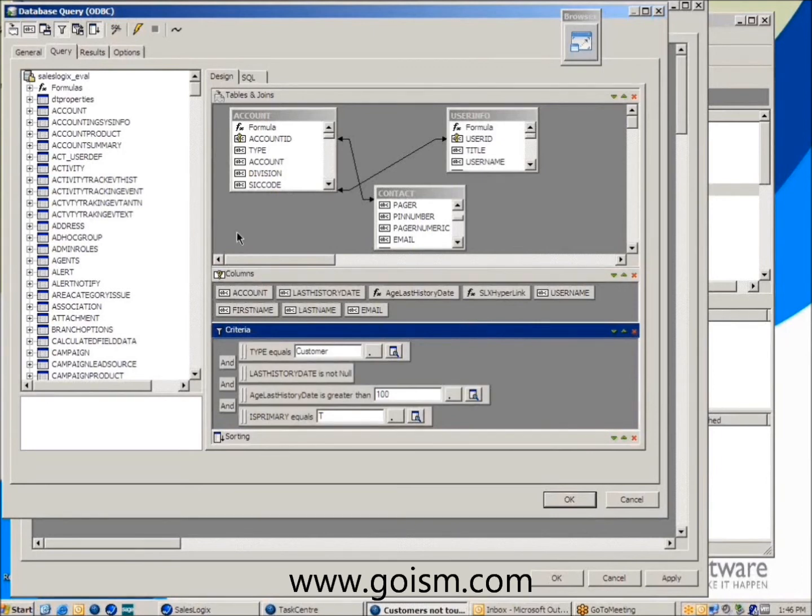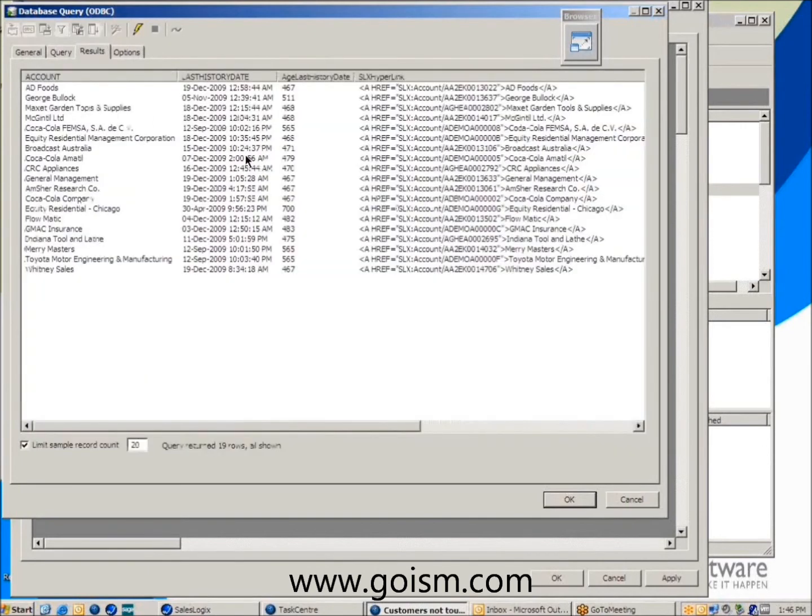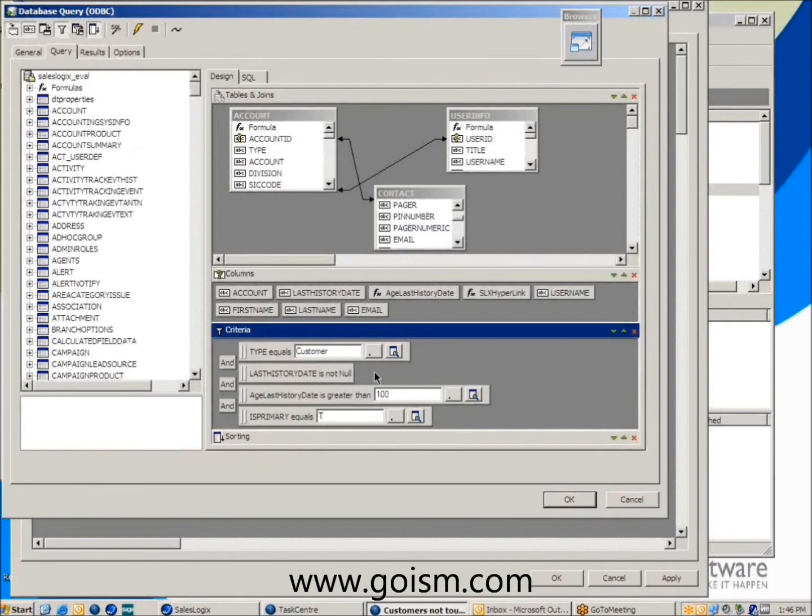And once you've got that, then you can pull or select the fields that you want to include in the query, add any criteria that there may be to the selection, and then you can even test the query as you go along, as you're building it, to see what data is coming back.